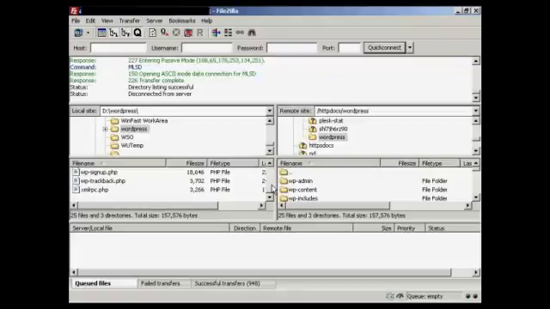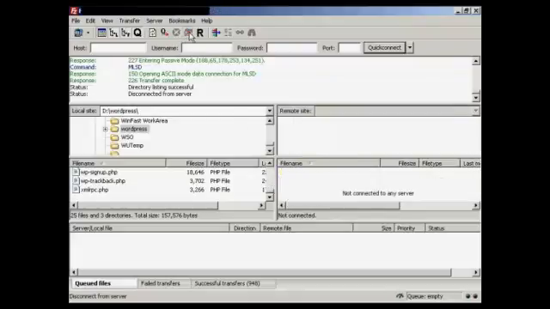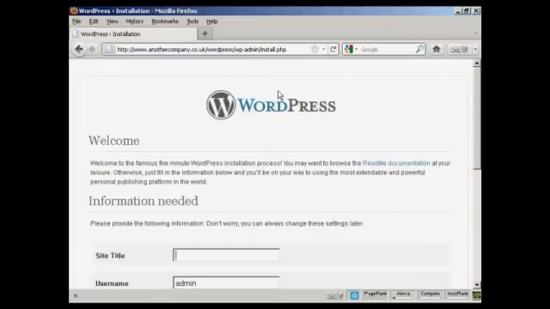Okay, that's all done, so all I need to do now is log off the server and log on to the setup for WordPress. You need to come here to this page, the installation page, which will be your URL. In this particular case, it's anothercompany.co.uk.